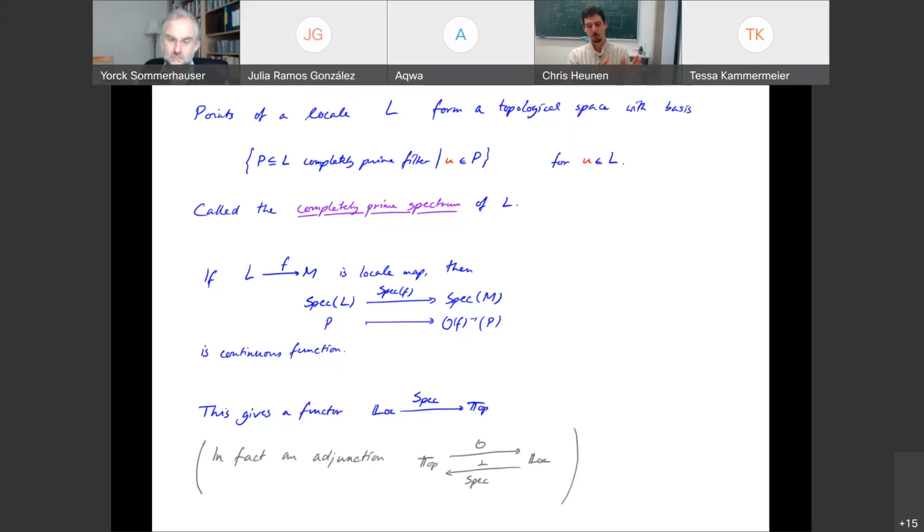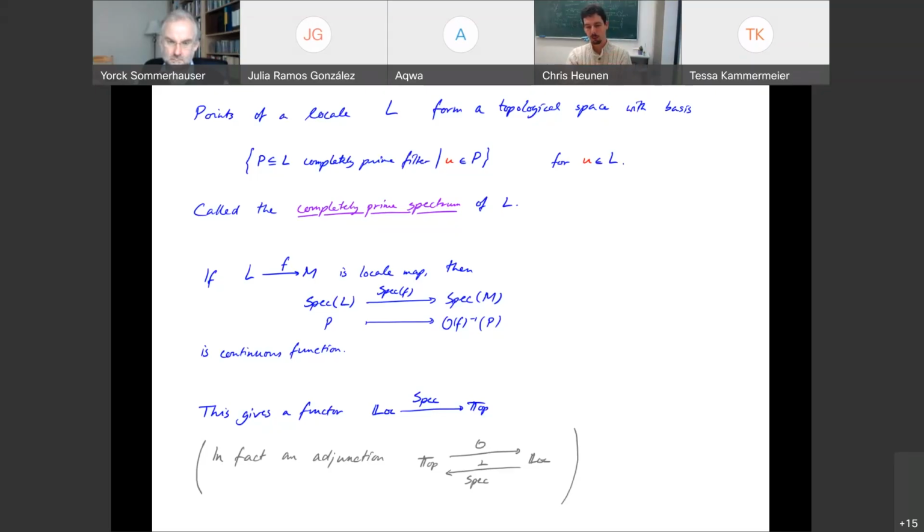So if you start with a topological space, you can build a locale out of it by taking this curly O functor, and you can go back the other way by taking a locale and looking at its completely prime spectrum, its set of points with this topology, and that will be a topological space. And in fact, that's a functor, because if you have a locale map, then you can take a map between the completely prime spectra like this. So a locale map F, let's say, goes from L to M, which means it's a frame map going from M to L. That I will write O F inverse.